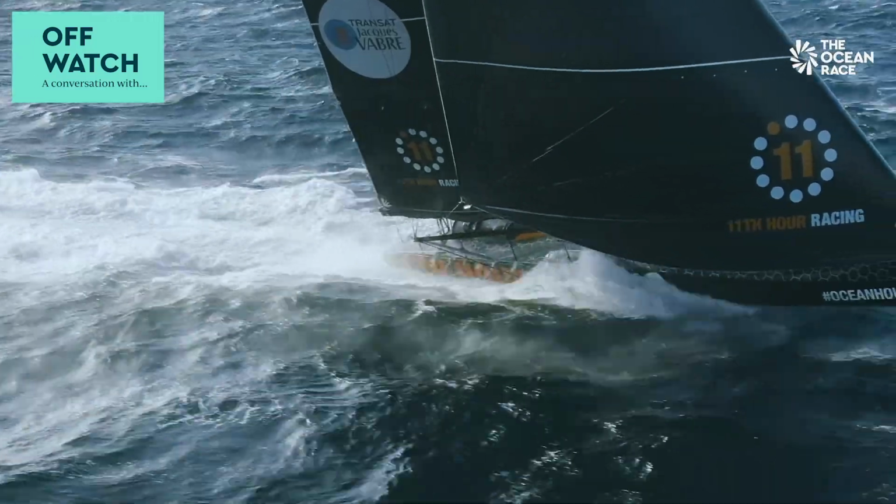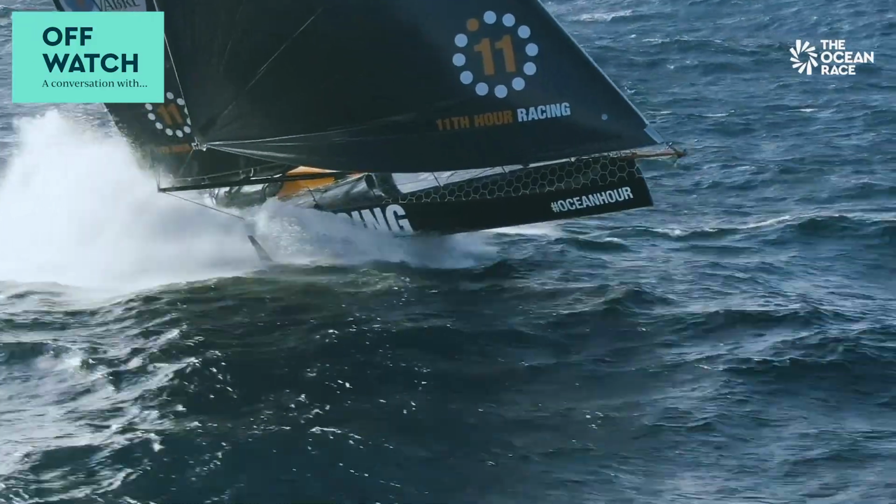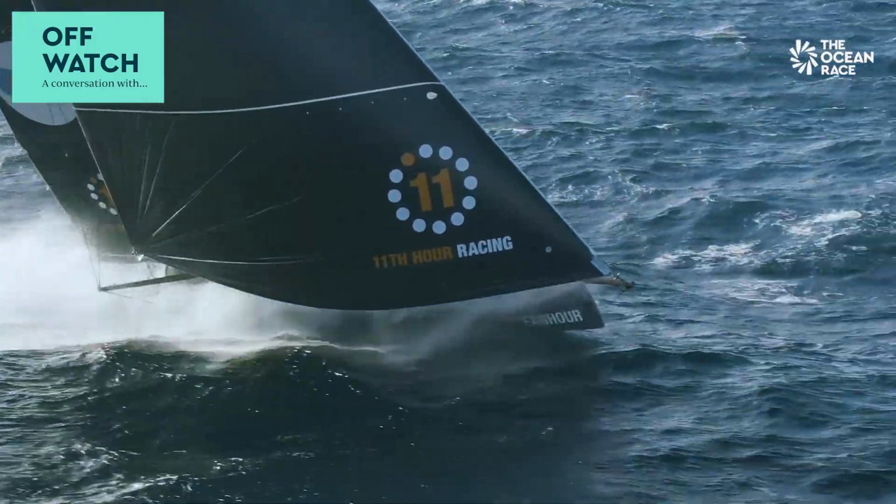The 60 is definitely cool. And it's really exciting that the Ocean Race are involving the 60 in the next race. Personally, for me, it's the design side that really excites me. The fact that it isn't one design and you can have all these elements that you're changing, and the boats will be different in different conditions. I think there's some things that would be a lot better if the design was opened up a little bit more and moved away from the strict Vendée Globe IMOCA 60 rules.